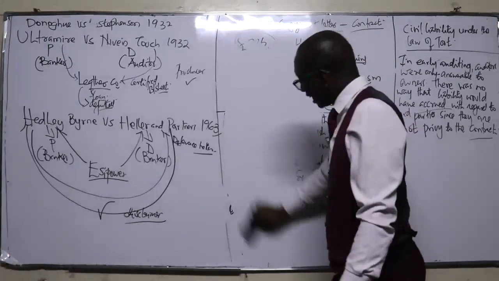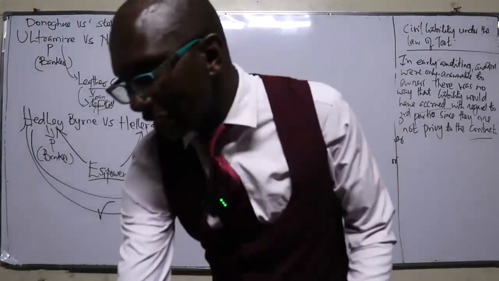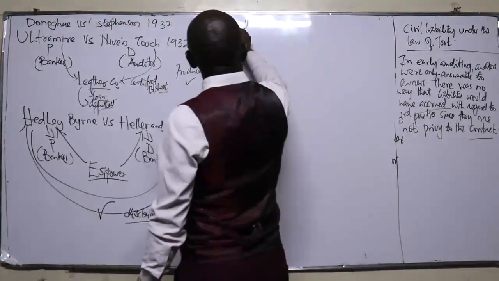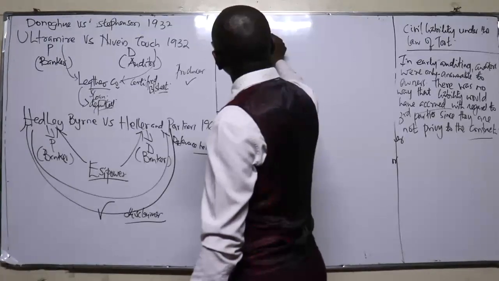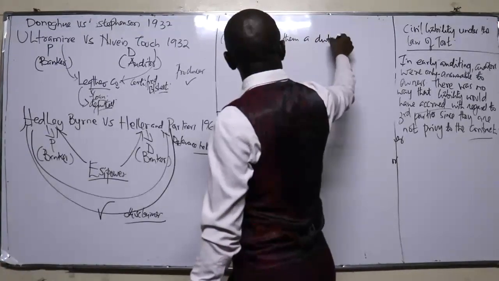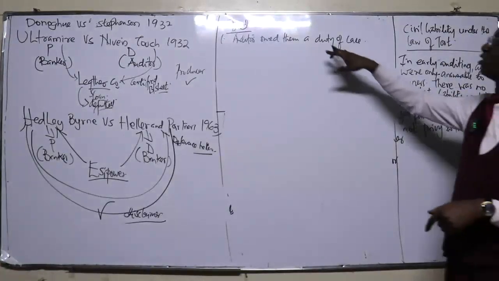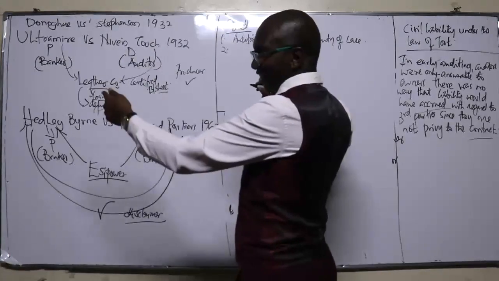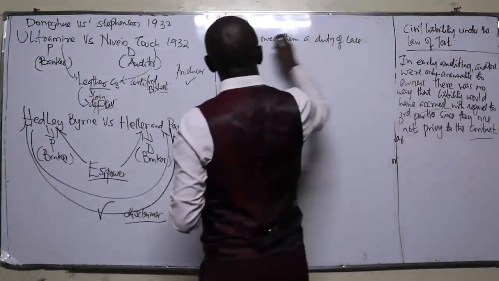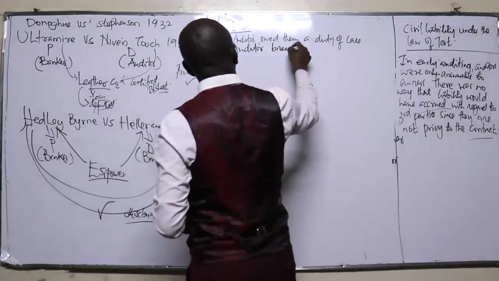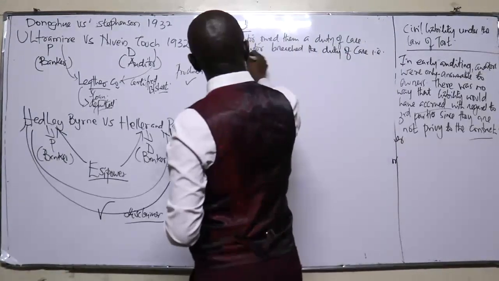We have already explained what a client must satisfy to be successful in civil liability and the law of contract. What about a third party? What must they satisfy to be successful in such a case? Number one, they must be able to indicate that the auditor owed them a duty of care. Recall what you mentioned about civil liability and the law of contract, that there was a contract. Here we are talking of duty of care. Number two, in the client aspect, we say the client must be able to indicate that the auditor breached the contract. Here we are talking of breaching the duty of care, so the auditor breached the duty of care, meaning the auditor was negligent.